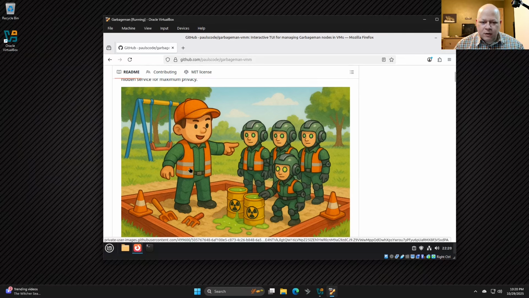Now, one important point is the Garbageman VM Manager. He is not aware that he's operating in a sandbox. He doesn't know anything about the host computer that you're running the virtual machine on. So from his perspective, the sandbox is the host. You'll see whenever we get into the script, a lot of times when the Garbageman Virtual Manager is referring to the host, he's talking about the sandbox. He's not talking about your main computer. He's just talking about the stuff that's going on in this sandbox.